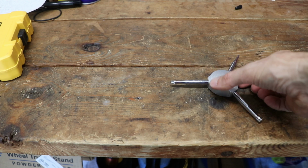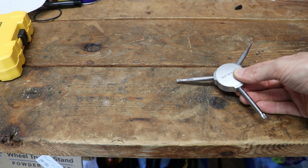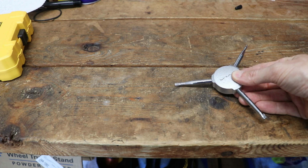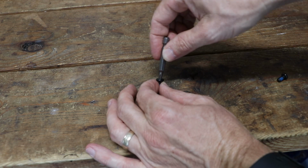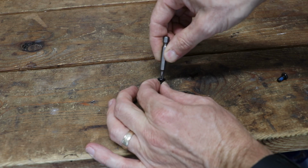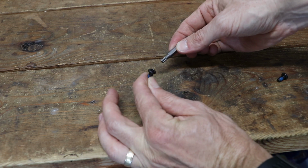Or if you're taking a rotor off a bike, you want to first loosen the bolts by hand and then take them all the way out with the drill. Before putting the Torx head in your drill, just take it in your fingers and put it in one of the bolts just to make 100% sure you got the right size, because you don't want to strip these out.